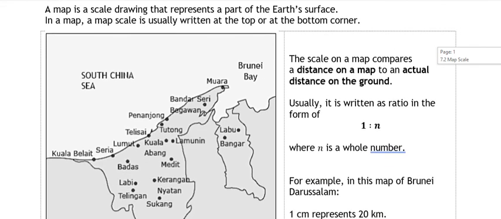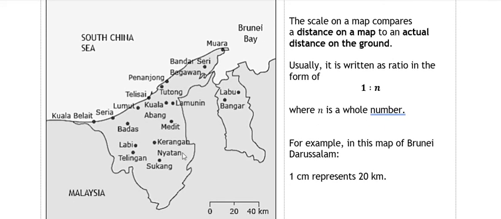Now when you have a look at the map scale, most maps will be given this at the bottom part, which you can measure using a ruler. When you measure in your notes, this is 1 centimeter on the map, and this is representing 20 kilometers in actual life, because the scale of the map compares distance on the map to actual distance. Most of the scale will be given in this format, 1:n. So let's start here.